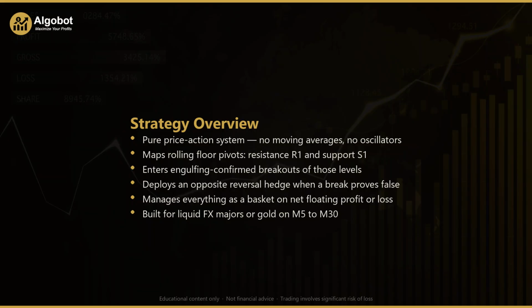In terms of market and style, this approach is designed for liquid, level-respecting instruments such as the major foreign exchange pairs or gold on intraday timeframes from 5 minutes up to 30 minutes, where pivot breaks and fakeouts tend to alternate throughout the session. It is best suited to a trader who is curious about structured, rule-based breakout logic and who wants to study how a system can plan for its own worst case. As always, this is educational information, not a recommendation, and trading carries real risk of loss.